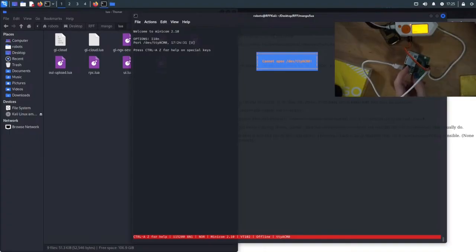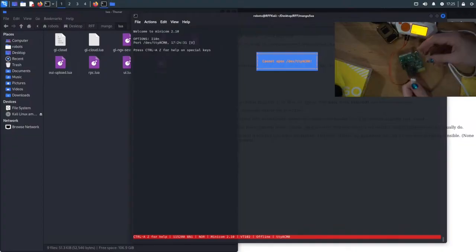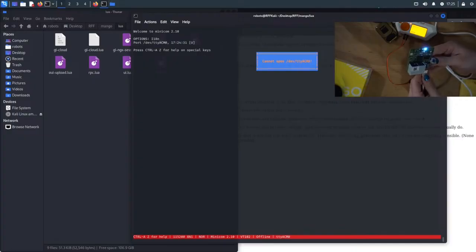I got nothing for the lights. Nothing, nothing, nothing. Why do we not have any lights on? Does it not like the UART? Is there something going on hardware-wise? UART is plugged in, it turns on. Oh, look at that. Interesting.